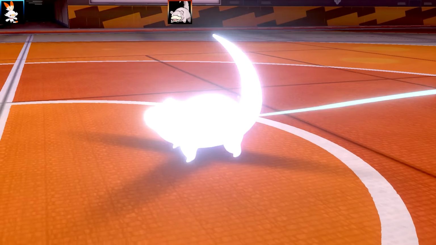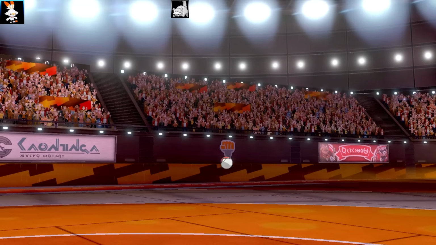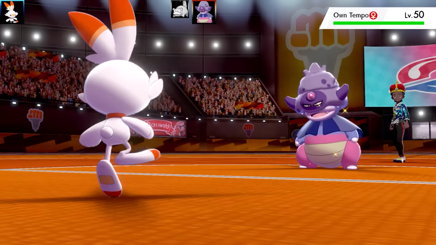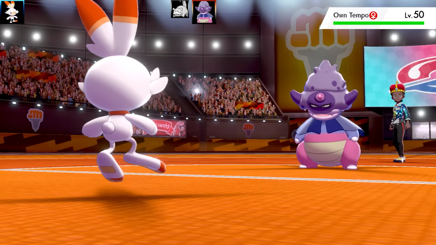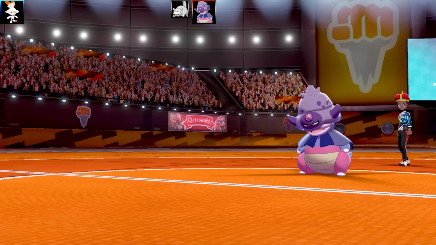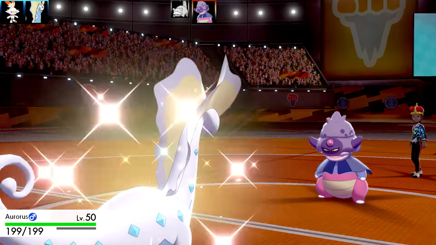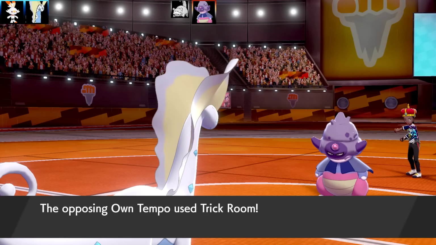Now the item and EVs I've got on Scorbunny, pretty standard EV spread. We've got Max Speed and Max Attack, Jolly Nature, and the item is going to be Focus Sash. I've got Focus Sash with Acrobatics, so I thought it went reasonably well. That's going to be the end of my Scorbunny because I'm not staying in against that, and we're going to go into Aurorus. So Aurorus is a pretty cool set.